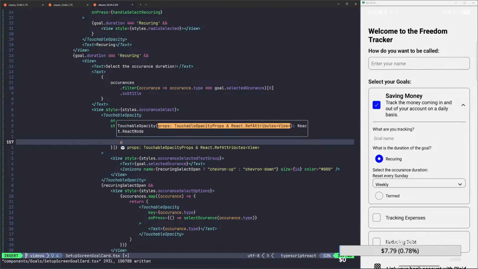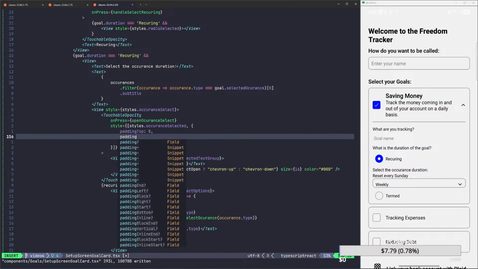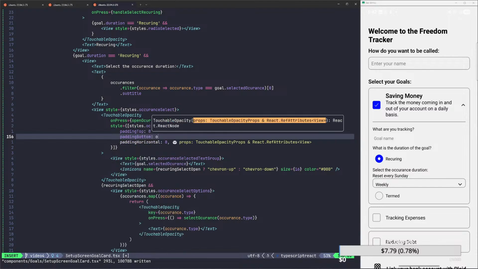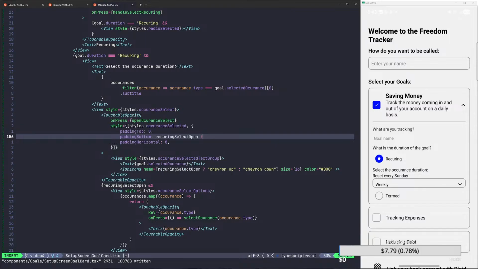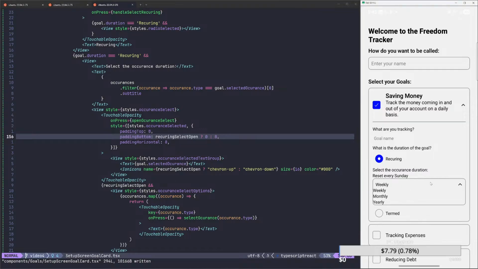But then our padding bottom, can't see anything. Padding bottom will be recurring select open question mark. And if it's open, it'll be 0. Otherwise, it'll be 8. So it's not open, we open it, and it goes back to 0.